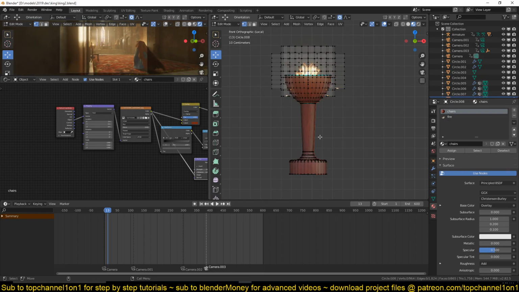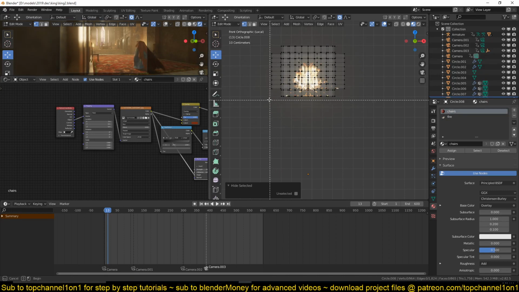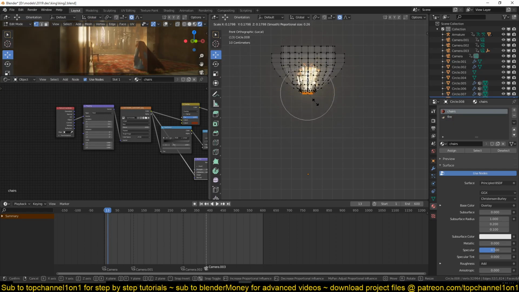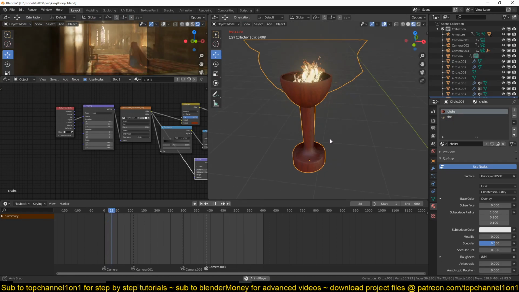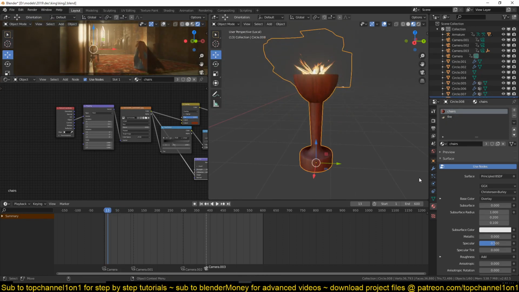Actually, let me first hide this. You can just scale this down like that so that it never leaves the face, I think.